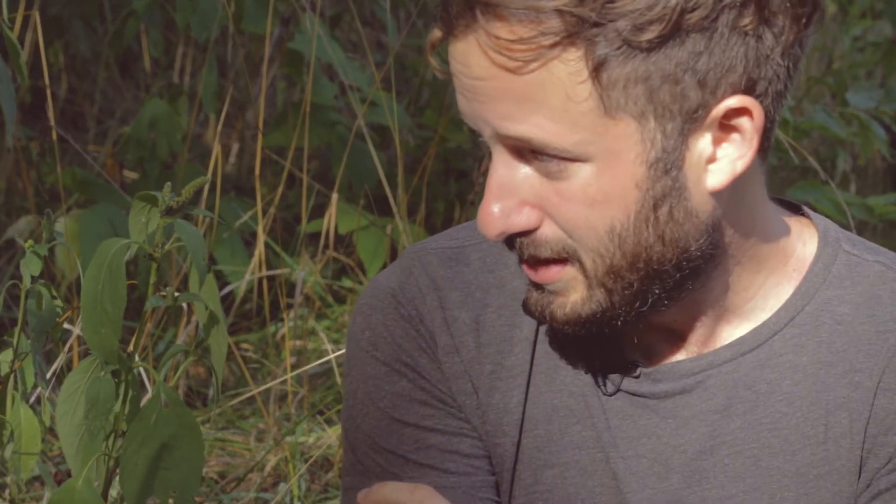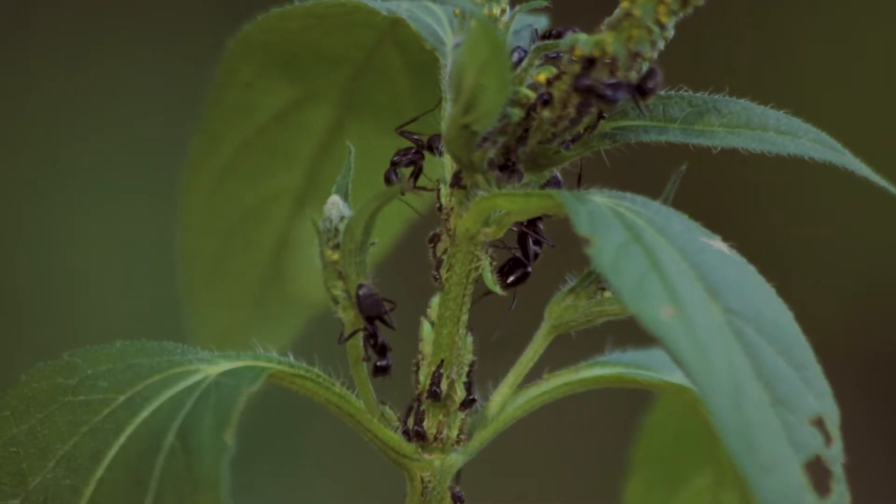Plants don't operate in a vacuum — there are a lot of really cool ecological interactions that go on in nature that have plants to thank. One of them is right here. This is an amazing spectacle to behold and I highly recommend everyone check it out if they have the opportunity. These ants — I think they're a carpenter ant in the genus Camponotus — are farming treehopper nymphs.